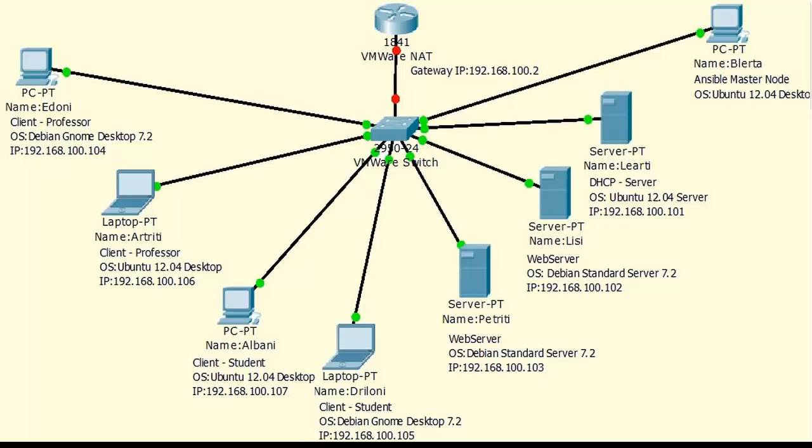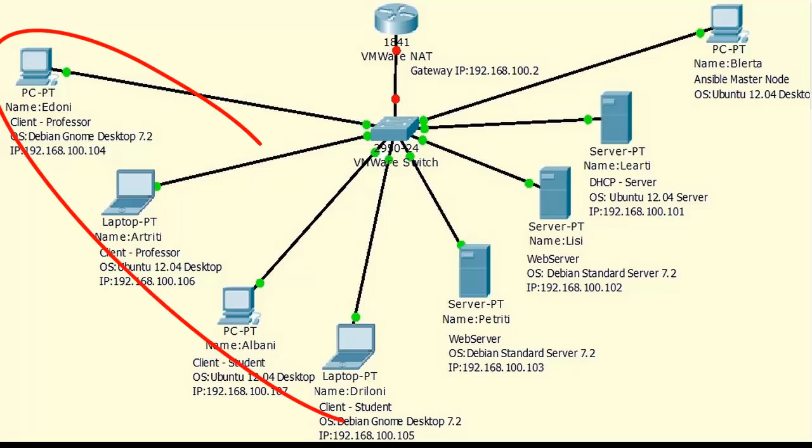To demonstrate how Ansible works, we used it in a particular case to manage a set of hosts in our infrastructure. The infrastructure consists of 8 hosts which need to be managed, defined in 2 main groups: clients and servers, and master node Glirta, which is the Ansible master that runs Ansible commands and playbooks used to configure the hosts.